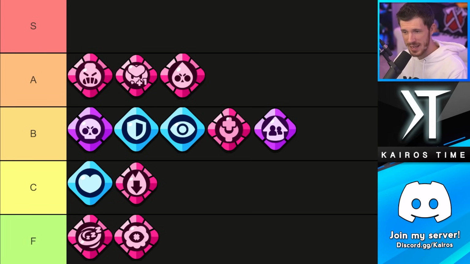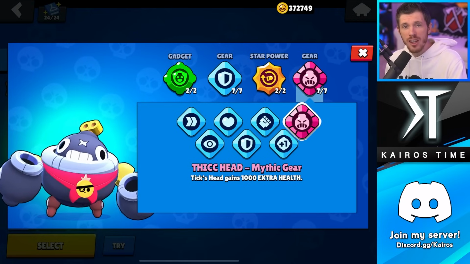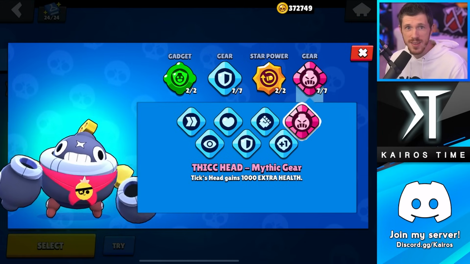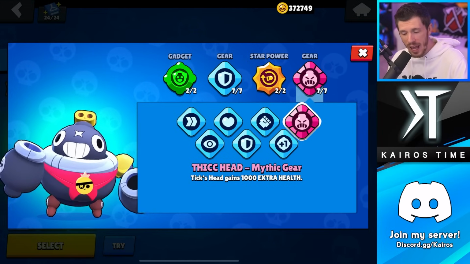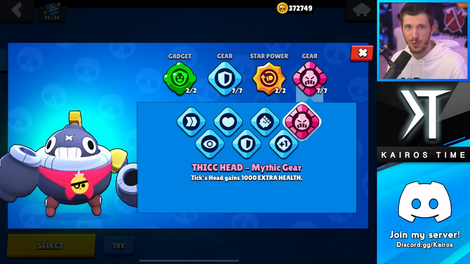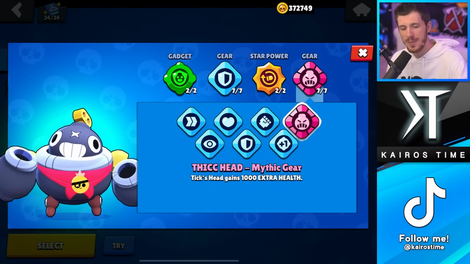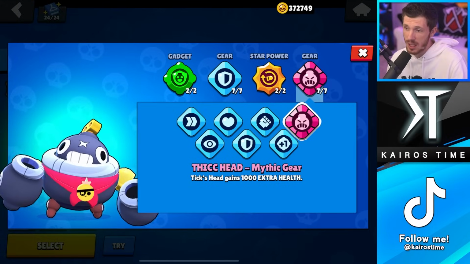Next is Tick's Thick Head Gear. The added health to Tick's super makes such a big difference for getting the super to actually hit on enemies. Honestly, I would say even most of the time Tick's super hits an enemy, it would have gotten destroyed if it weren't for the extra health. And even if it doesn't reach the enemy before it's destroyed, a lot of the times it results in enemies having to waste an additional ammo, which is sometimes massive.